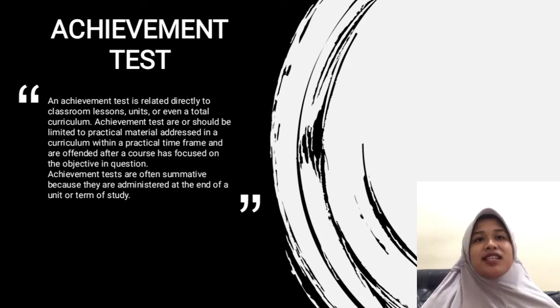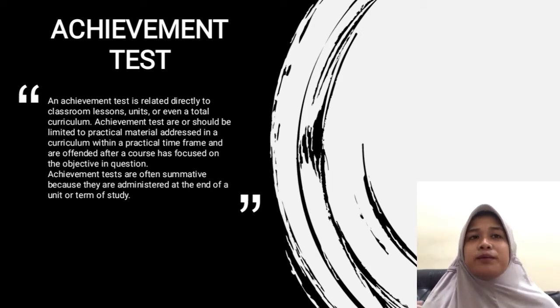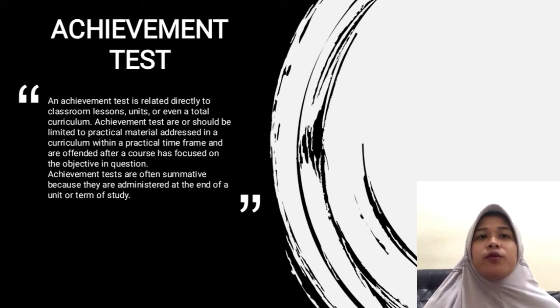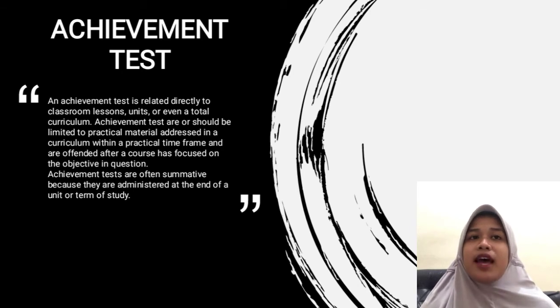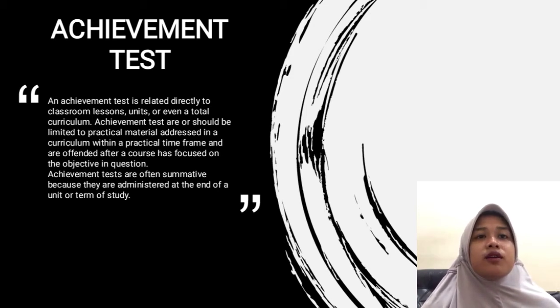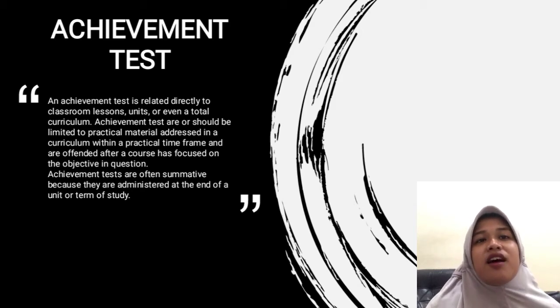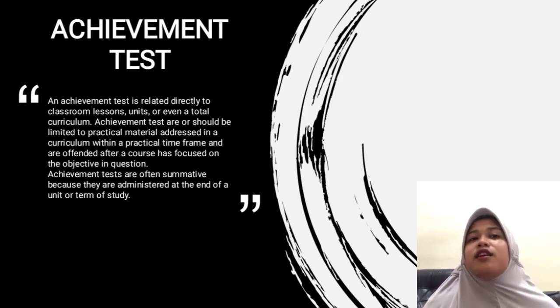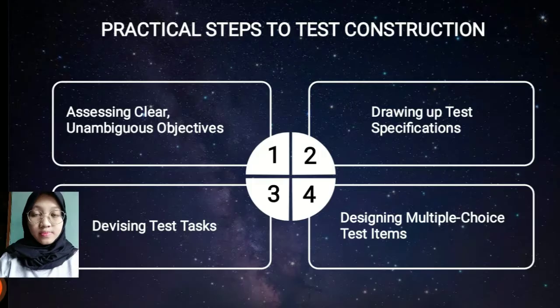An achievement test is related directly to classroom lessons, units, or even a total curriculum. Achievement tests are or should be limited to practical material addressed in a curriculum within a practical time frame and are offered after a course has focused on the objective in question. Achievement tests are often summative because they are administered at the end of a unit or term of study.